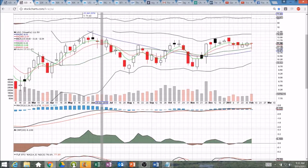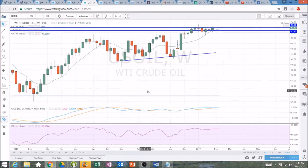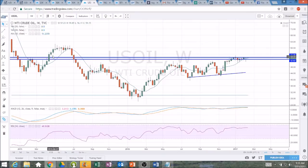And as you know, if you've been watching these videos, my long-term outlook on oil is bullish, as on this weekly time frame we can see not a ton of resistance after we get up over this $54 level. We'll then be looking up towards this trading action back from June 2015, pretty much between $56 and $61. A lot of price action there, but that is, in my opinion, where we are headed.